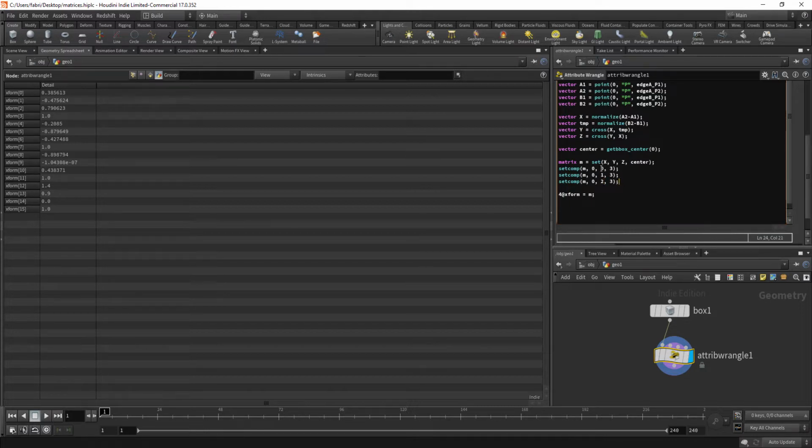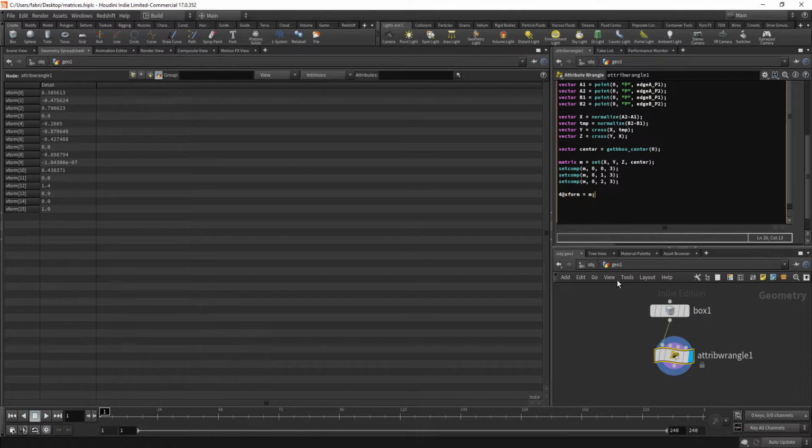Alright, so now that we have constructed our whole matrix, we can just set that. So you can see it already puts 0 at these numbers, and we have 1 at the last one, which is exactly what we want. So now that we have this, we can start working in local space, because we already defined this input transform matrix. So let's just, as a last step, we actually already saved it in an xform, so it's the same name.